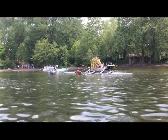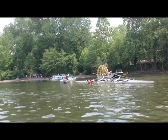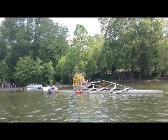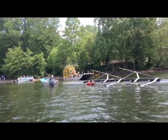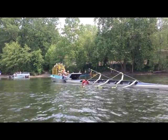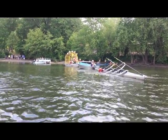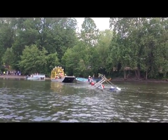Thankfully, the drill was a success. The target time for the drill was around 15 minutes. The elapsed time to get the rowers and shell ashore was 8 minutes and 45 seconds, well within the time limit of 15 minutes. However, this was only for 5 rowers, and if this had been an 8, there would have been 9 rowers, and it would have not been able to get everybody in that target time.